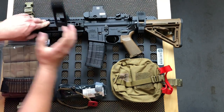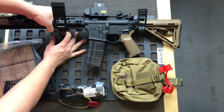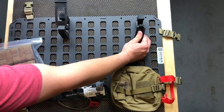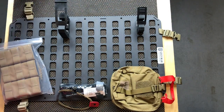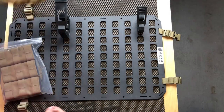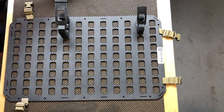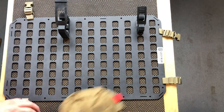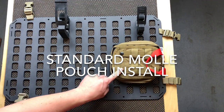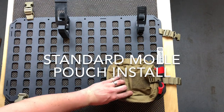So now that we see our spacing here, where everything's gonna go, I'm gonna remove the rifle. Get started with the tearaway pouch. This is the traditional MOLLE PALS lacing style. And we're going to start on this top row here.